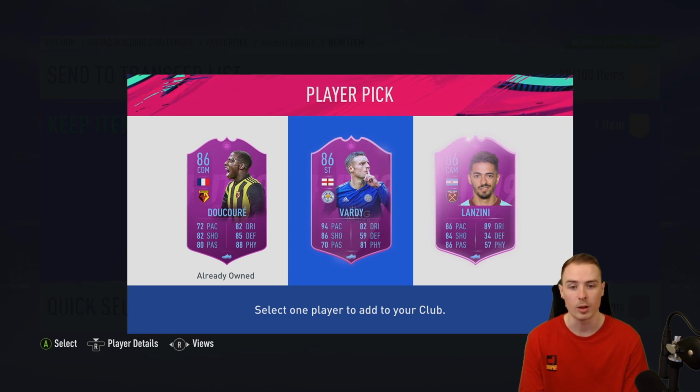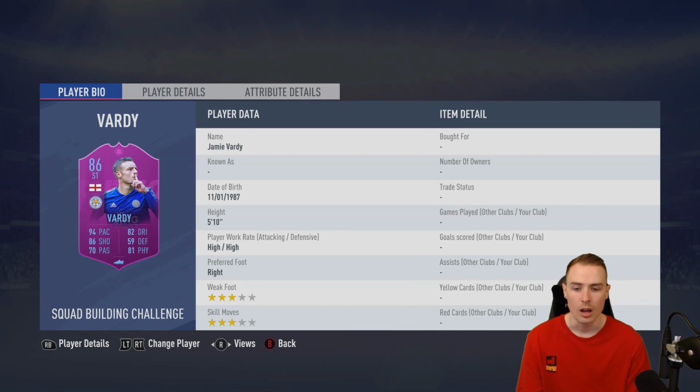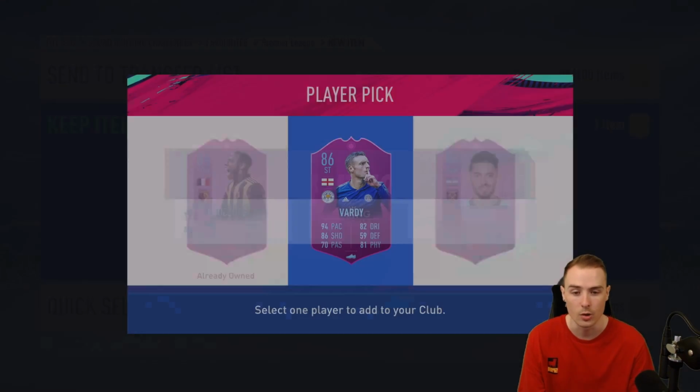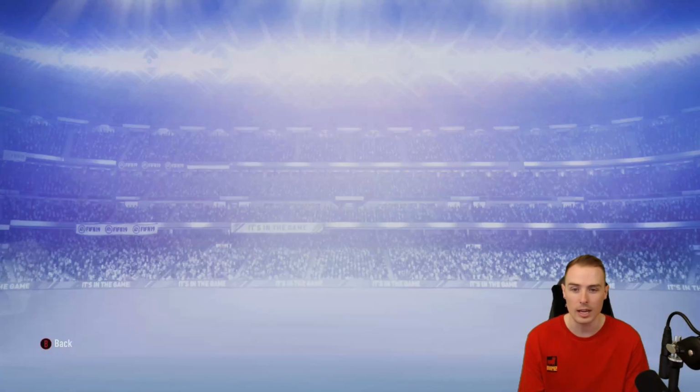So this time around, I'm going to be taking that Jamie Vardy, which I don't think is too bad of a card. Three-star weak foot, which isn't great, and a high work rate isn't great. 90 stamina though, 96 aggression, 87 composure and 90 finishing, with that 95 sprint speed, are very nice. But like a lot of cards, there's always pros and cons. But there he is, 86 rated. Jamie Vardy is now in the club.